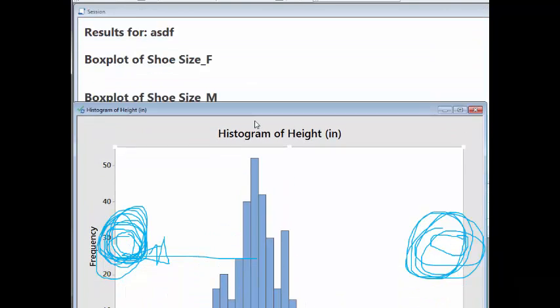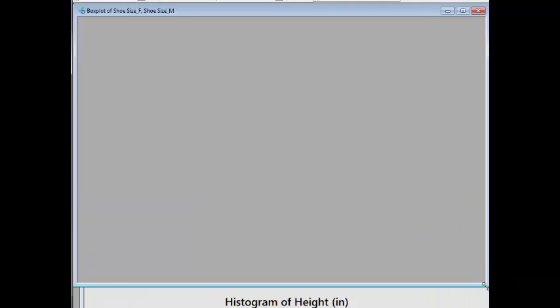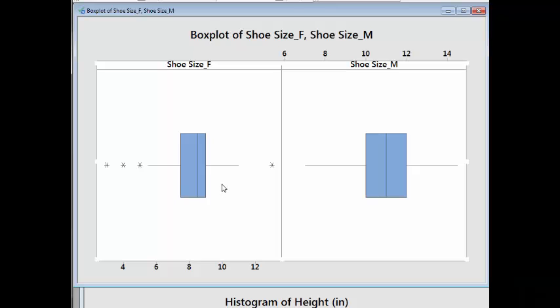Another way to detect outliers is with a box plot. Here I've made box plots for shoe sizes of all the students by gender. So shoe size for the women and shoe sizes for the men. And remember, we can use that 1.5 times the interquartile range rule to identify outliers this way. And that's what Minitab is doing here when it identifies these outliers with the stars. That's exactly how it has done that. Okay, so those are potential outliers.